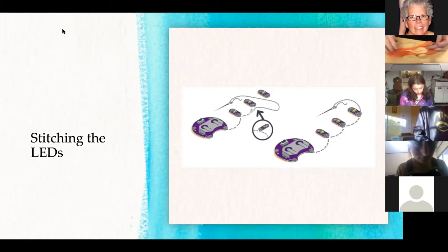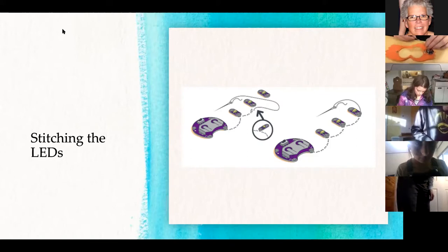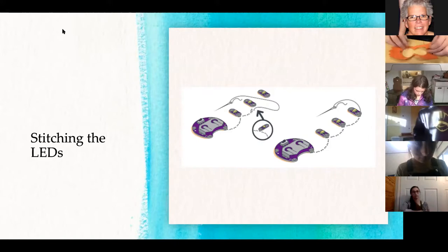All right, we're going to continue sewing on to the next component, and I'm going to stitch all the way around over to here and over to here. Oops. Didn't want to do that.